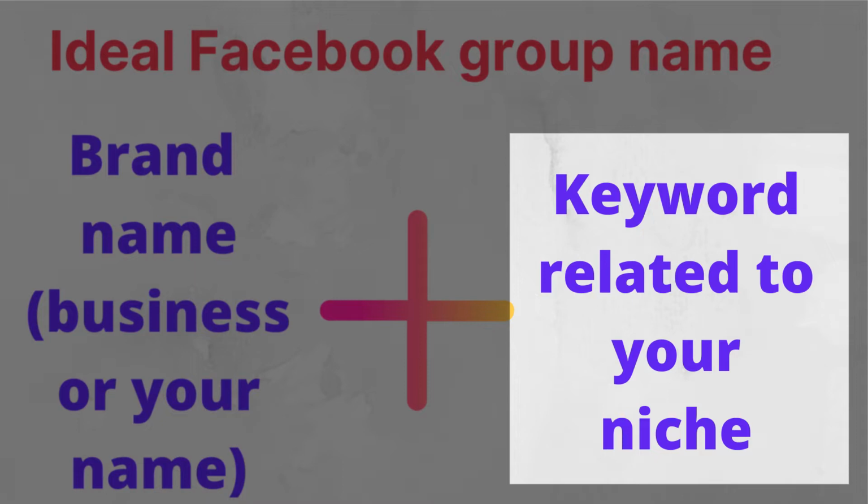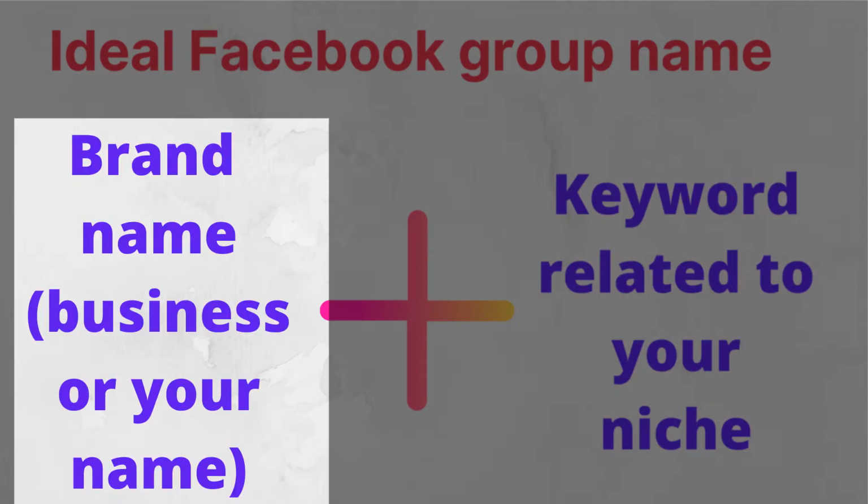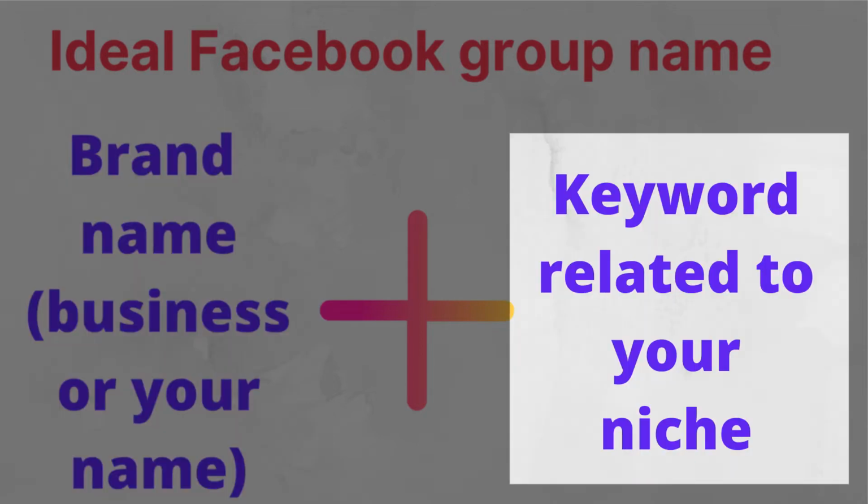A search optimized Facebook group name can also help you to increase the join rate, as you might know that Facebook also recommends your Facebook group to potential members. If you include the main keyword in the Facebook group name, people are more likely to check out the group. So to sum up, have a Facebook group name that both has a branded element. It can be your name or the name of your business or your brand, but also includes the main keyword that is the niche or the sub-niche of your Facebook group.